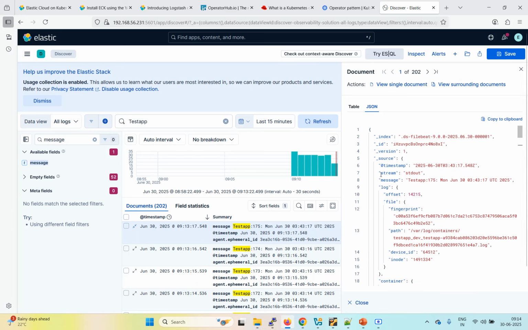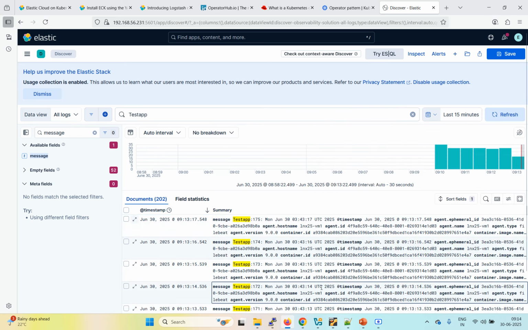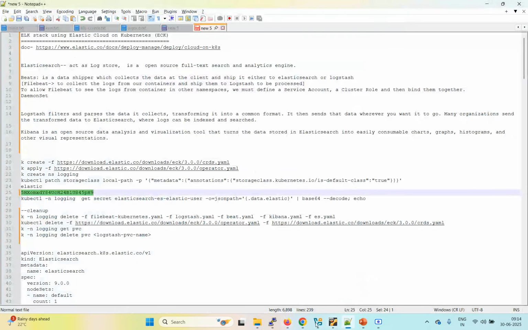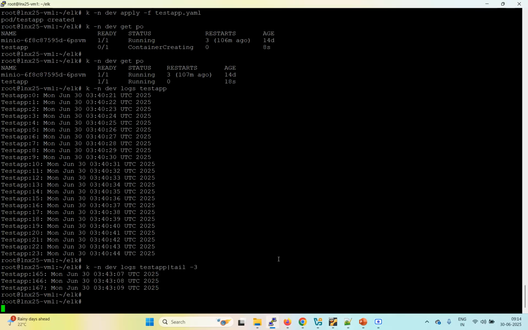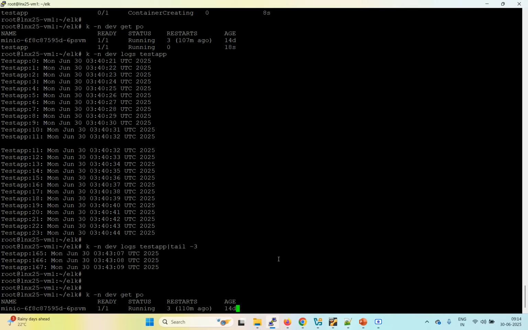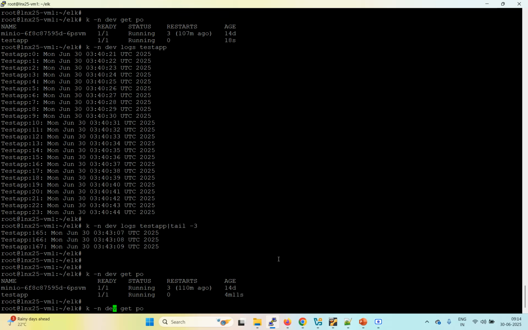Okay, so this is all about the deployment of the logging stack. Whatever components we have deployed, all the pods should be in running state. I will show you. The namespace is logging.